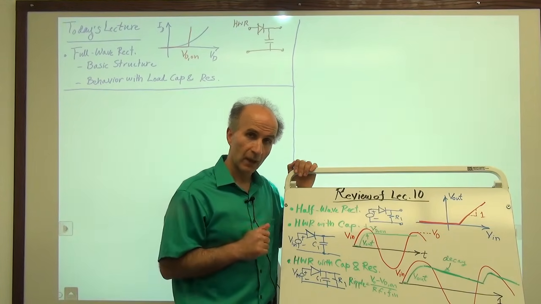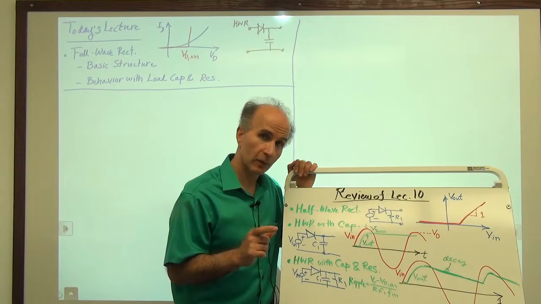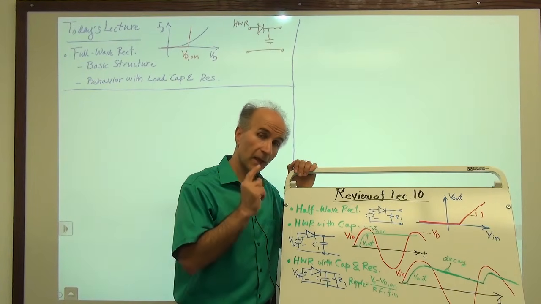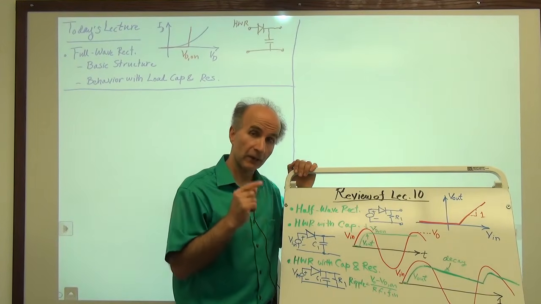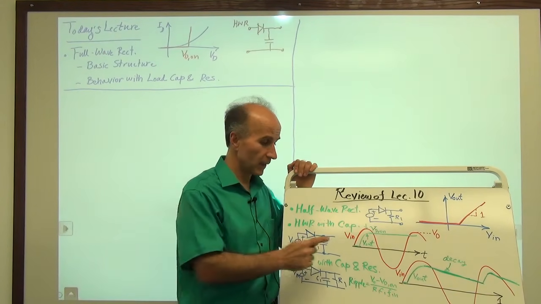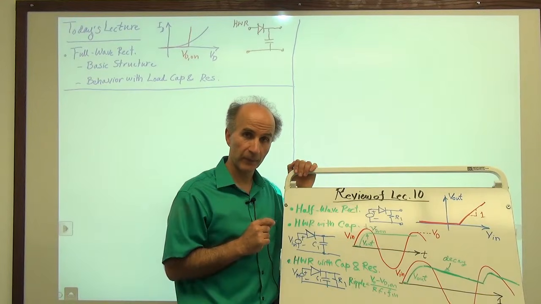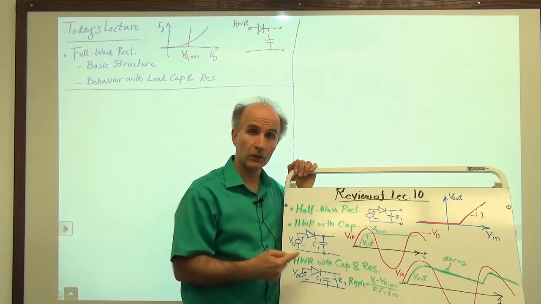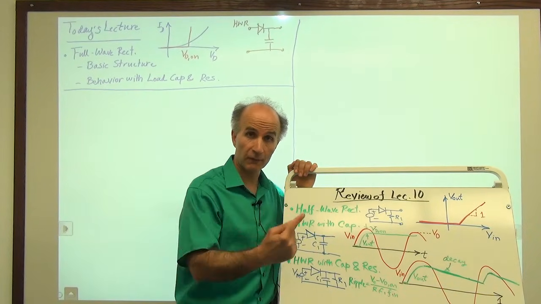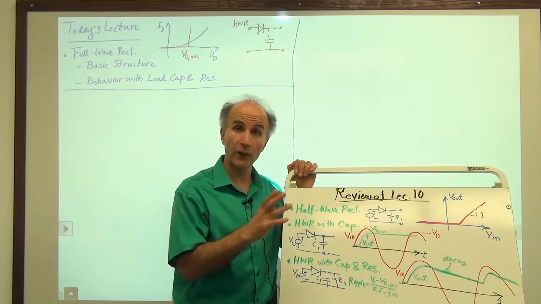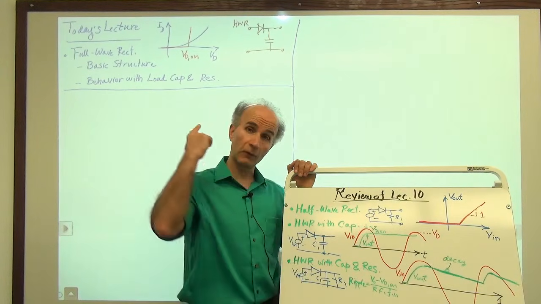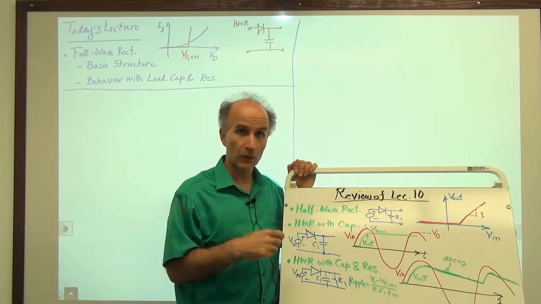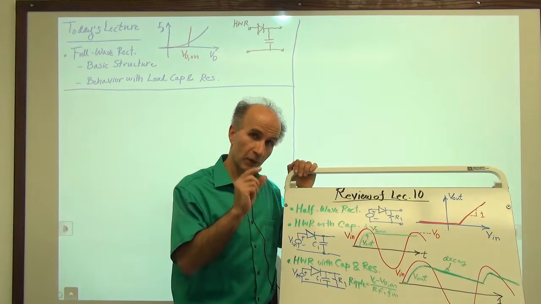So that's one improvement. The other one is that the maximum reverse voltage that is needed in a full-wave rectifier is about half of what is needed in a half-wave rectifier. So if in this design I decide that this diode must withstand a reverse voltage of, for example, 20 volts, then when you go to the full-wave rectifier, we need to withstand only 10 volts. So that's also an improvement in terms of the choice of the diode.